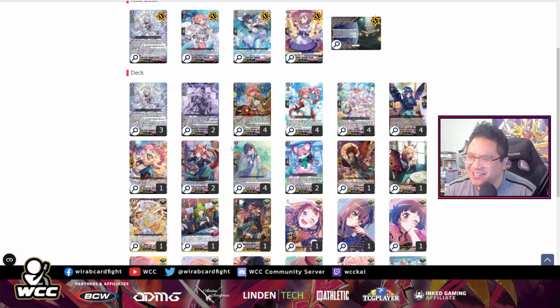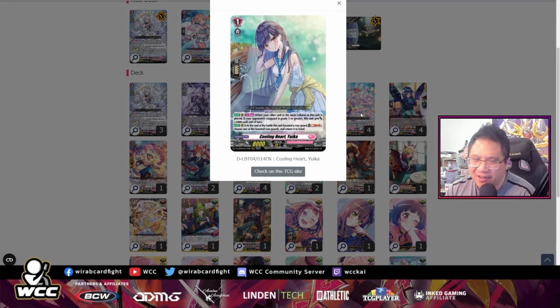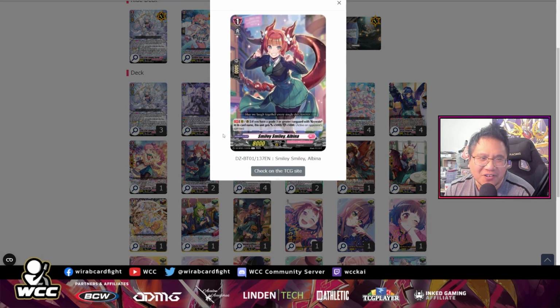because the problem with the deck is it just doesn't have much pressure. It's like a 3 attack deck until that one turn it isn't. So just mindlessly push. If you're playing this deck, you're playing because everything looks nice, right? So just turn them sideways and feel good about yourself. Other cards is Yoika. Yoika's good, bounces things, gets a bit of extra power. This is extra shield.